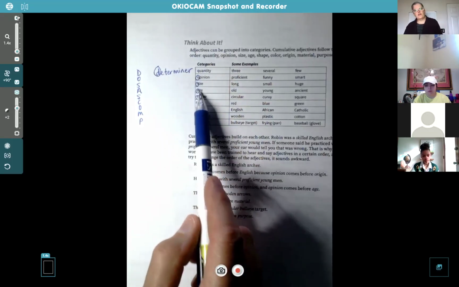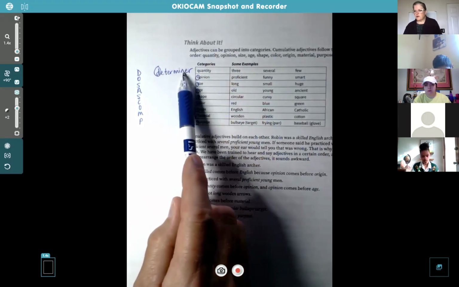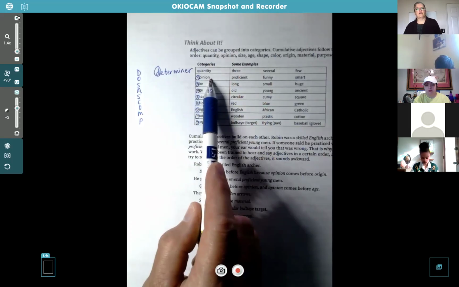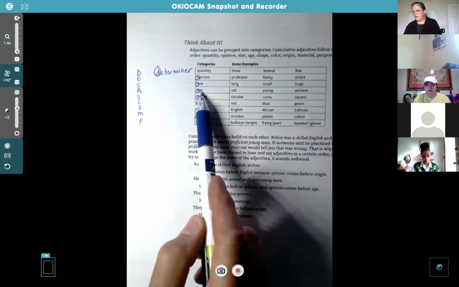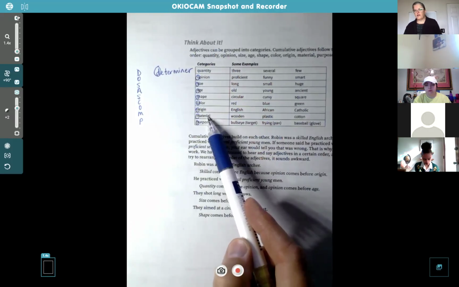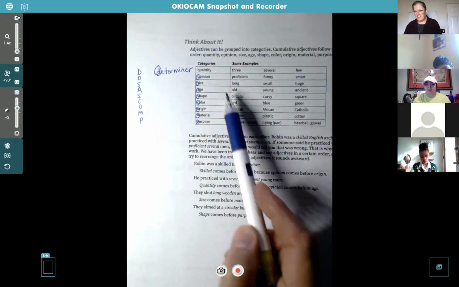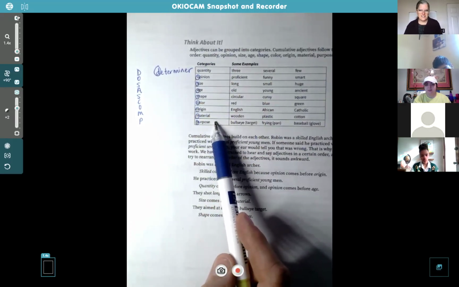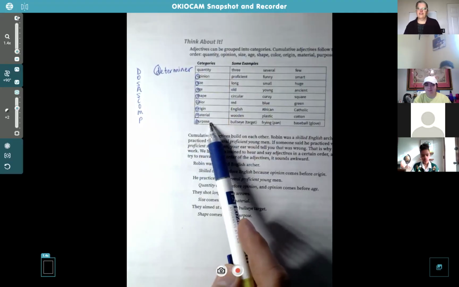And then we have, this is the order that we just looked at in the list before. So if I start with determiner and then opinion, circle the O, size, circle the S, age, shape, color, origin, material, purpose. So somewhere, someone a long time ago decided in English, this is the order you put cumulative adjectives. I did not know this until I started teaching this class. So lucky you guys learned it early.